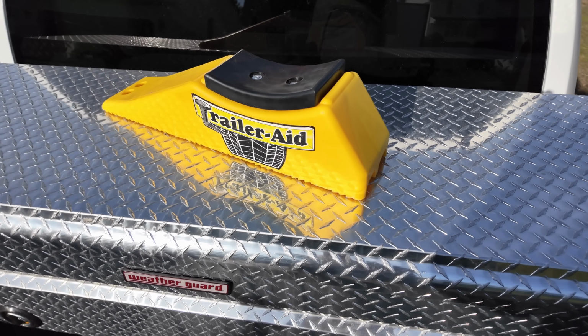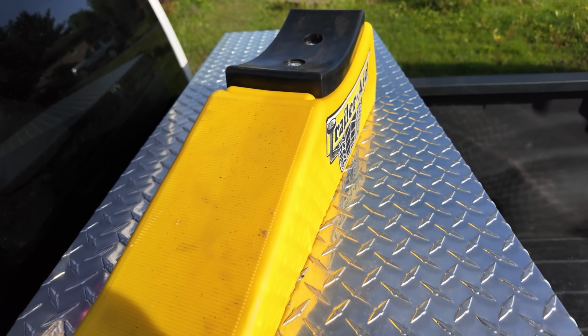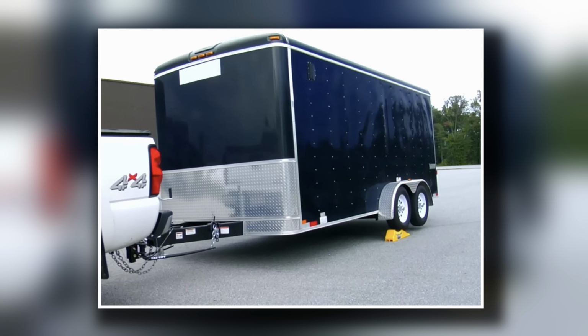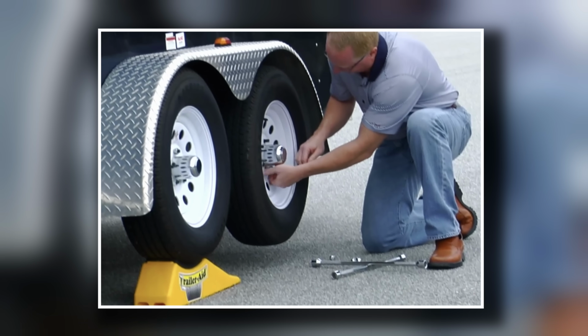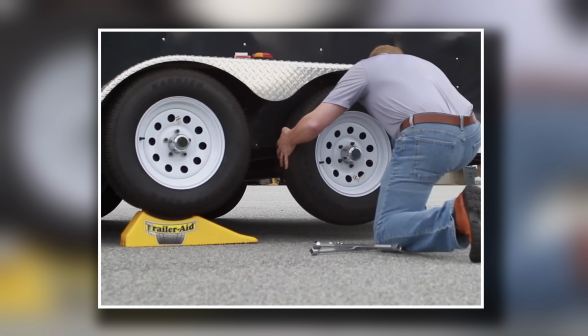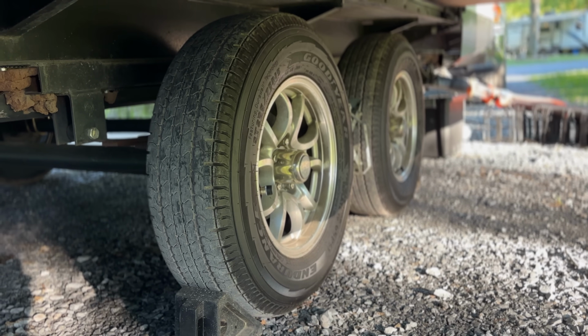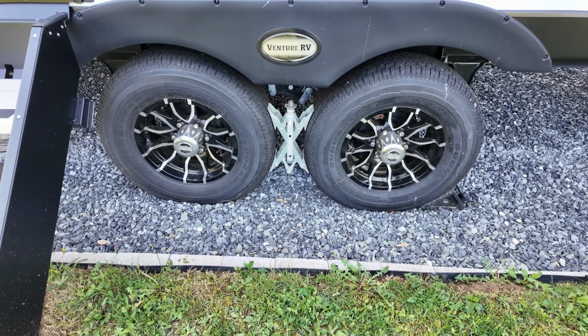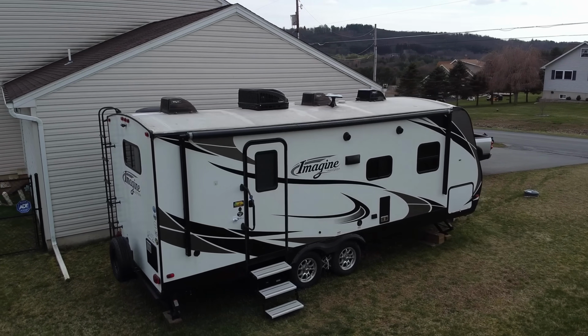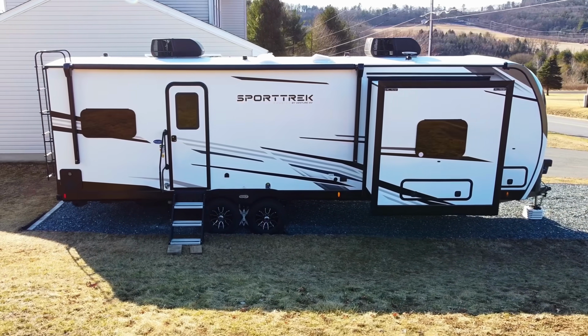I also have a trailer aid, which is basically a tire ramp that you pull the good tire on and it lifts the bad tire off the ground so it can be changed. The good thing about these is they make changing a tire a little bit quicker and a little bit safer. The bad thing is they don't work on every single RV. It depends on a couple things, the height of the RV suspension, how far apart the axles are. This ramp worked on our last RV. I haven't tried it yet on this trailer, something I should probably do here pretty soon.